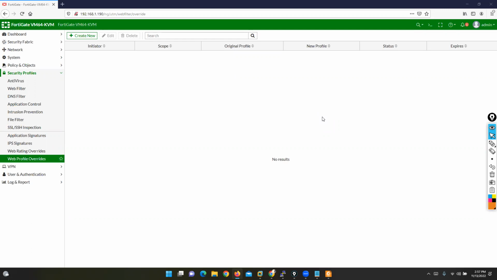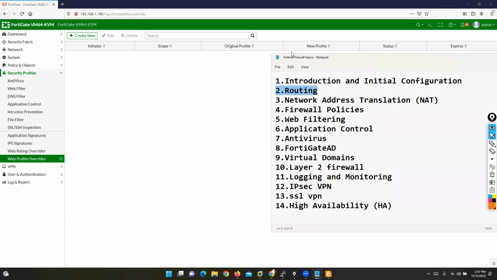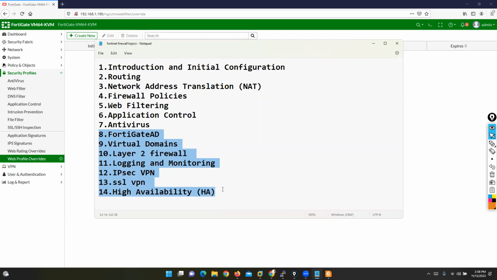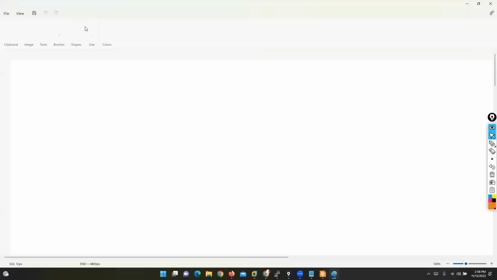So we can focus on these sections now, chapter number 8 to chapter number 14. We can start now a small topic today, it's called layer 2 firewall box. Into this section we can start first layer 2 firewall discussion. Any problem anyone? No sir, yes sir. Okay, so let's start our discussion on layer 2 firewall.